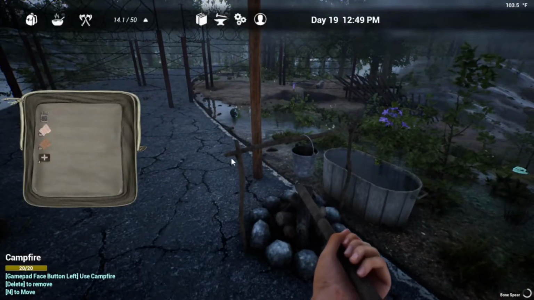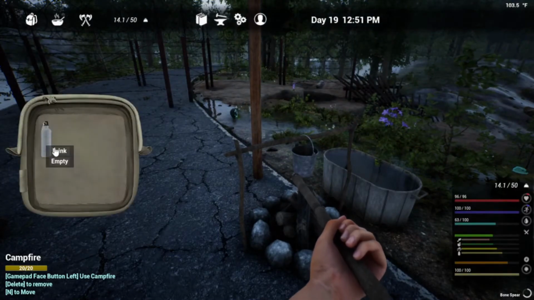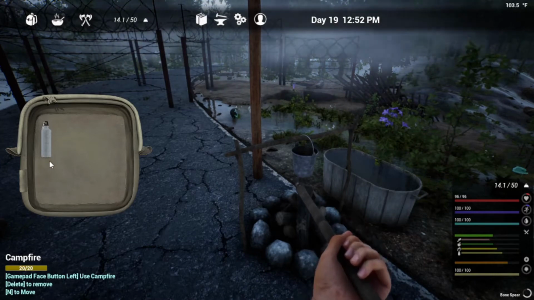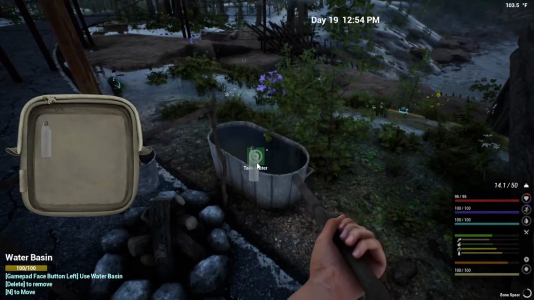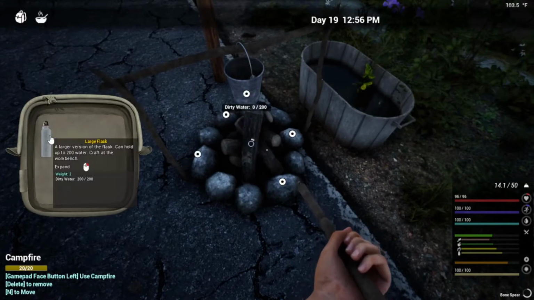Let's see, we're gonna have to make some water. This should be empty now, is it? We're gonna make it empty. This way we can get a full 2 liter. I really miss not having two of these.